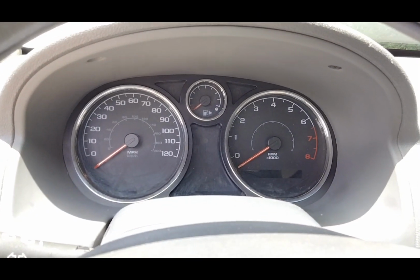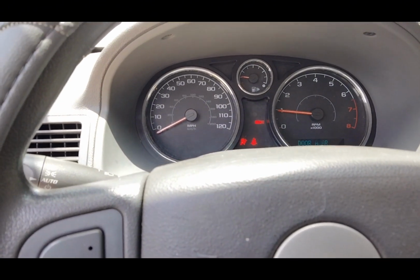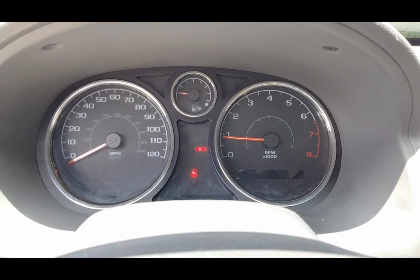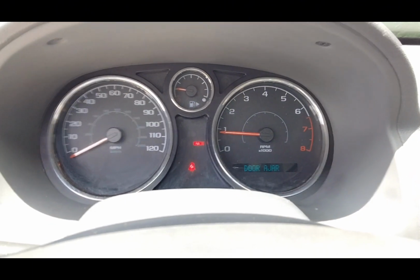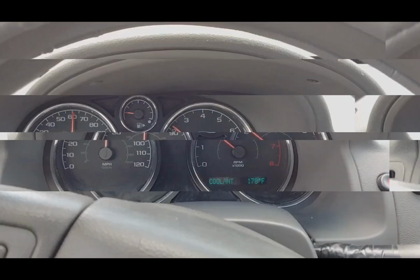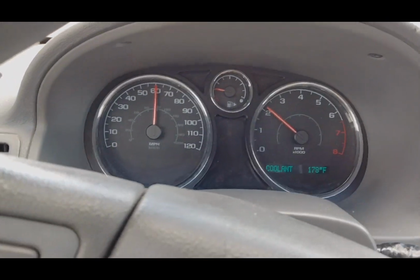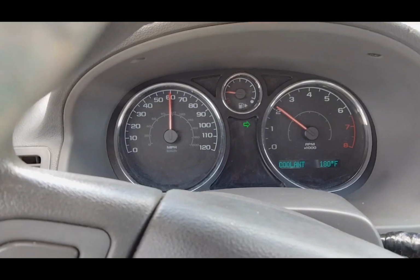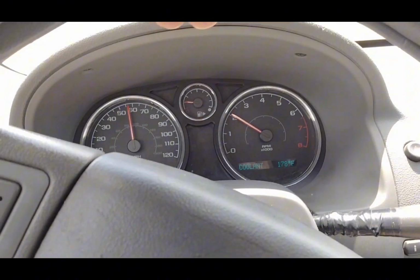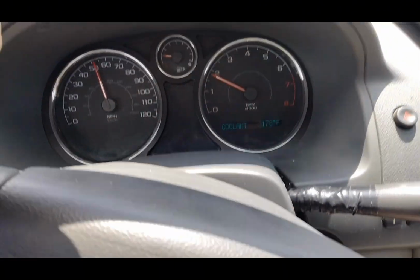Alright, guys, now I got the battery plugged back in, got everything put back together. No engine light. Nothing acting crazy yet. That feels great, honestly. Alright y'all, we're going down the highway and so far so good. No engine lights pop back on. About to exit, turn it around, go back to the house, do it a couple more times, and hopefully that fixes the underlying problem of the P0700 wiring issue.